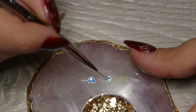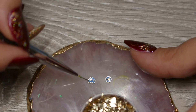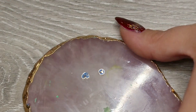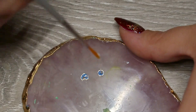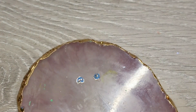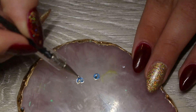Then onto that wet gel I apply some of these Glitter Planet Gold Shards — you could use as much or as little as you wish, or regular gold foil or even some glitter. When I'm happy with the amount of foil on my little charms, I dry that and then encapsulate the whole little charm with some builder gel to build a nice little dome shape. Then I switch over to a dotting tool to manipulate that gel, making sure it completely surrounds the crystal and I have an even layer, because it will dry and leave a little dent in your charm if not.